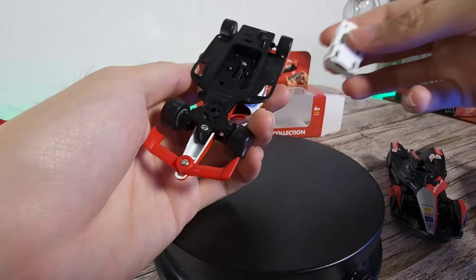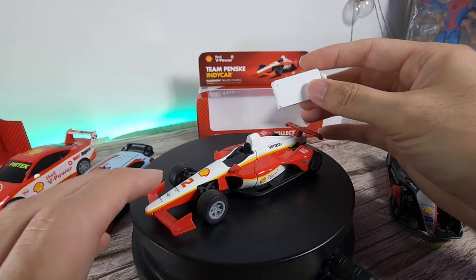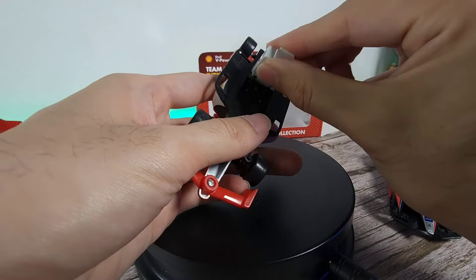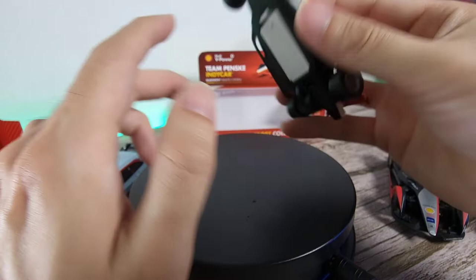You can buy all these things for 30 ringgit, but you have to pump your petrol for at least 50 ringgit here in Malaysia to actually buy this for 30 ringgit. You can either buy the battery, which also goes for 30 ringgit, or the car model. Just put it here — very clean and very simple — then turn on the switch and you'll see the green light there to show you that it's all turned on and you're ready to go.